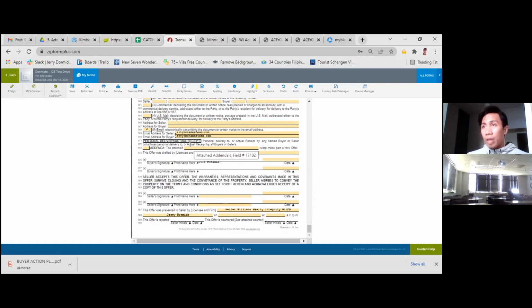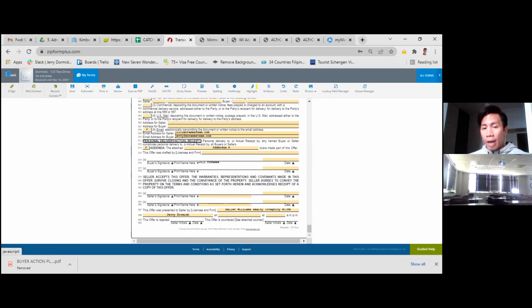If there's an addendum A, addendum B or O, or addendum S, then you can put that in here. Let's say, for example, you do have an addendum A, then you put here addendum A as part of the contract. All right, but not the KW addendum.